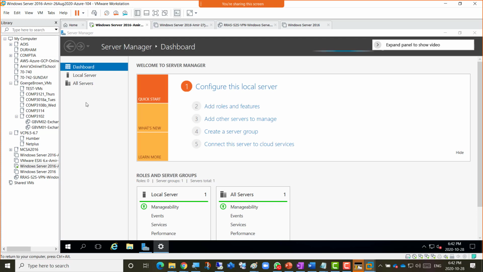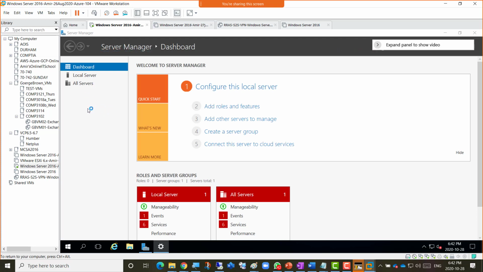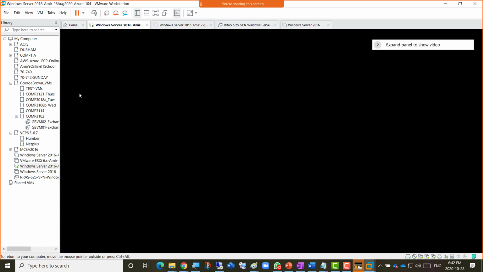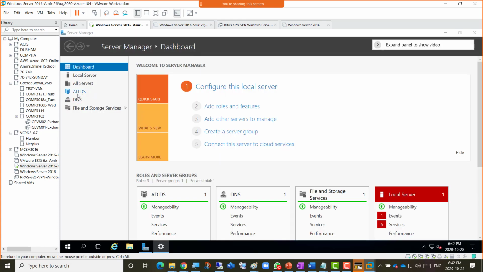So I'm there, and I think it's a domain controller. So yeah, ADDS and DNS are showing to me, so these roles are installed. This is a domain controller, the one that we used at the start of the course. Since the Server Manager is open, I need to add the role called Hyper-V.